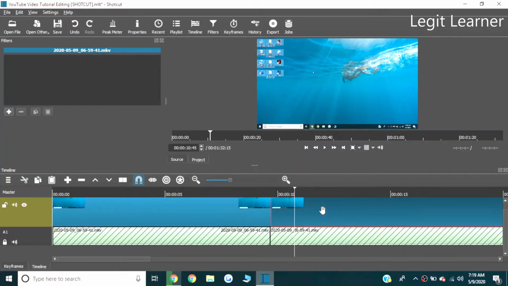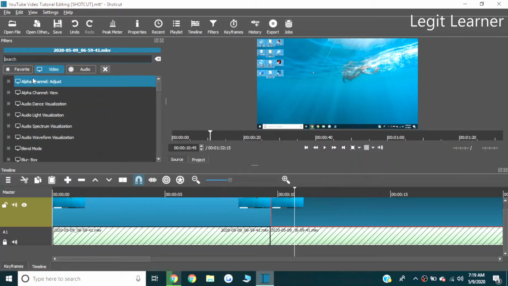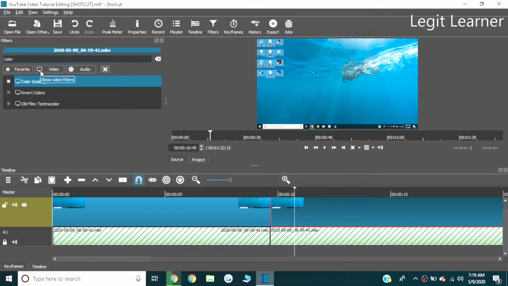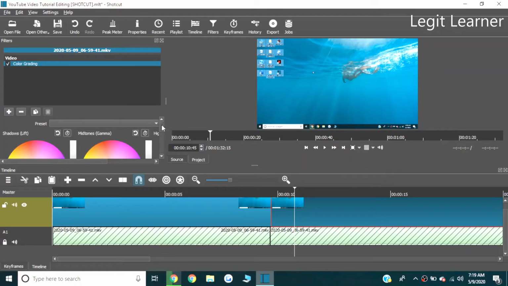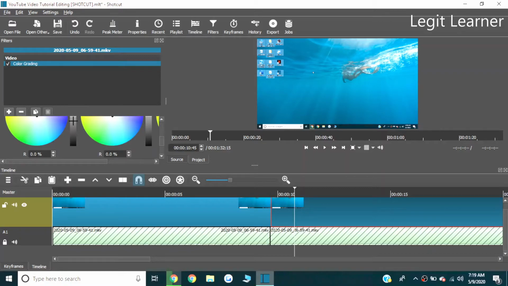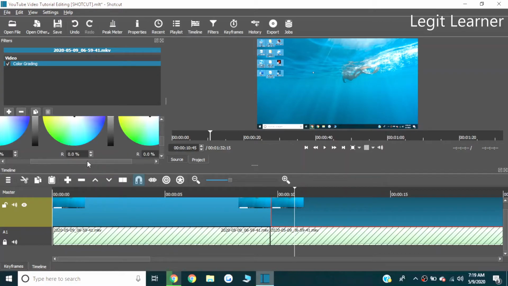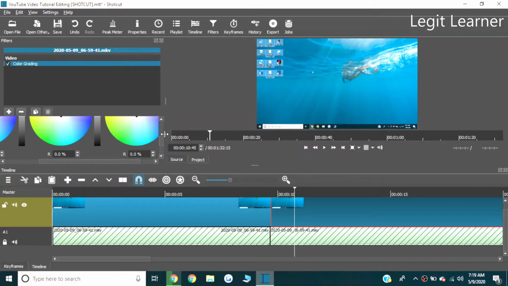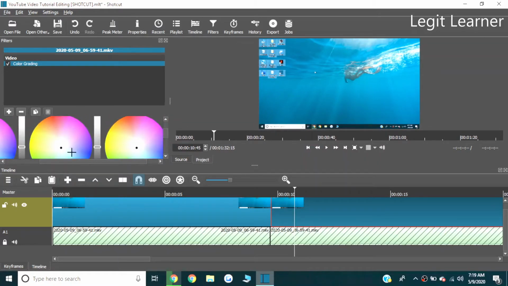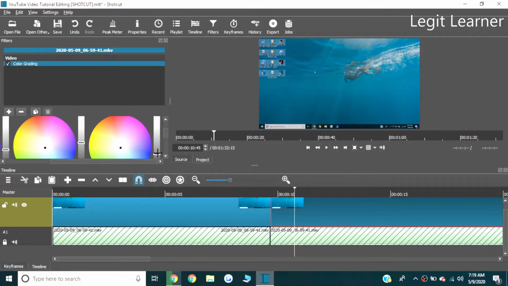And then for this clip, I want to do the same. So once again, I'm going to add color grading. I'm going to add that color grading. So the same level, basically the same. But for this one, I want my shadows to be a bit darker. You guys see that? So I want my shadows to be a bit darker. And I want my mid-gains to be a bit higher. And my highlights to be a bit lighter. So this one's going to be a bit brighter too. So we're done with that.